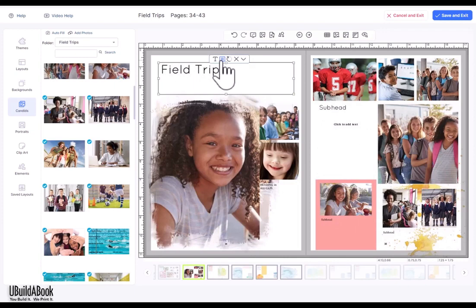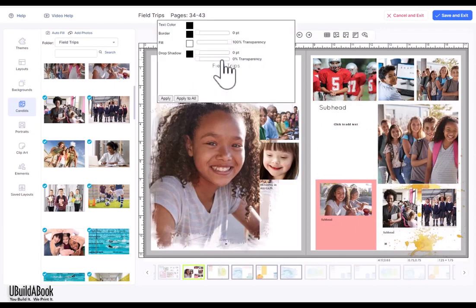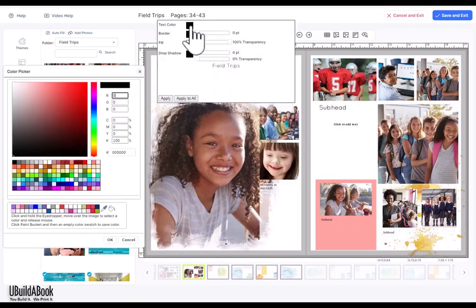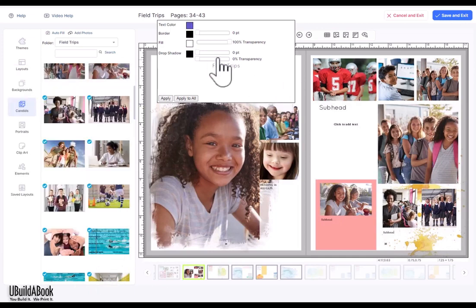Okay, the next feature over here is color and border. And so I can change the text color, first of all, so I can come in here and just choose another color from the palette. This is the same palette, so as you start to build your own custom palette here, you can use it throughout the section for various borders, text, and things like that. So we'll go ahead and change the color of the text. I can add a border to the text box, and see there's a little preview here of what my text box is looking like kind of in real time.